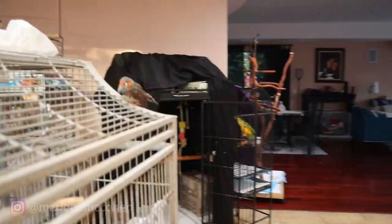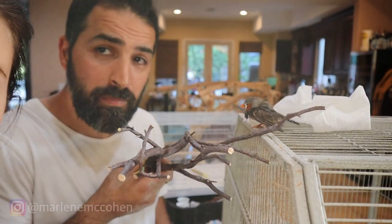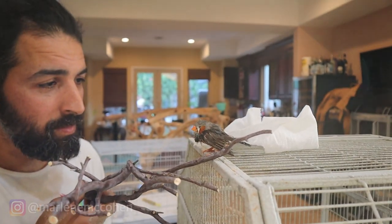So let me show you the cage. I cleaned it up, took everything out of it, and I'm going to show you what it is now, and then I'm going to show you us prepping the cage for both of the birds. The bottom is clean, just some paper in there. Basically there's nothing in the cage — lots of room. I forgot to take out Finchie's little swing, but we're going to put a whole bunch of new things in there now. First, we're going to start with this cute little perch that George is playing with with Finchie.